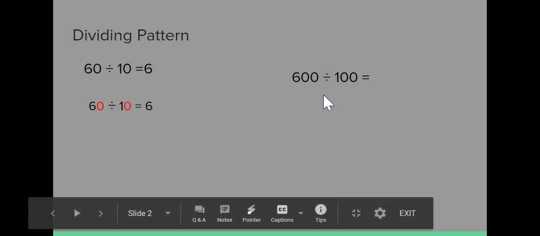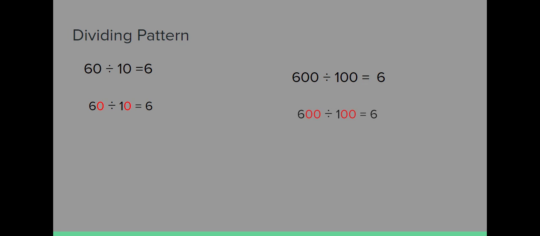Let's look at doing the same thing over here, but with 600 divided by 100. It's going to also be 6, because again, we've got two place values that are the same. So it's basically like we're crossing them out for how many zeros are over here. We look down here, 6,000 divided by 1,000 gives us 6. That's because 6,000 and 1,000 have all those zeros representing those place values that we can take away.